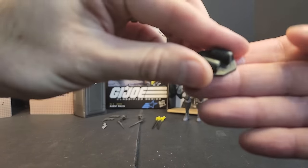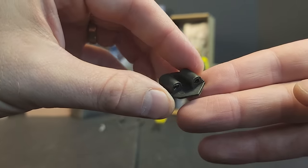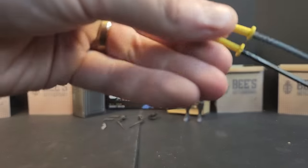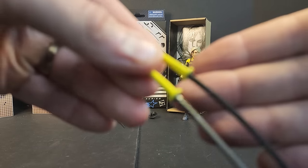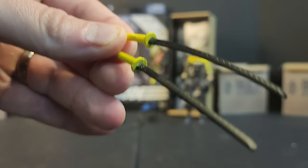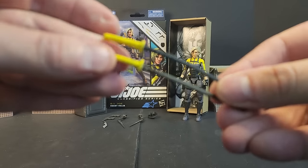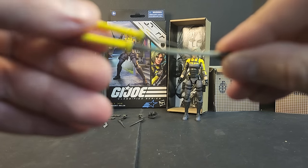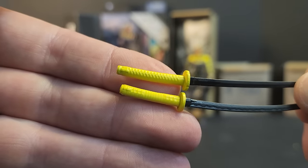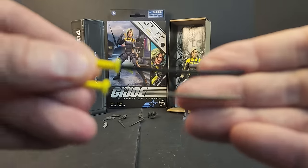We got the double sword sheath we've seen before with Kamakura and a few others, Movie Storm Shadow. You got your two katanas. They're black blades with yellow handles, and the paint is kind of goofy on these yellow handles. It looks like it's thrown on there really quick. But otherwise, pretty solid. Not too much going on in the handles. Oh, they're actually two different ones, at least the handles are. One's got a wrap in the center. A little bit of detail on the blade there. Gotta see when the light hits it.